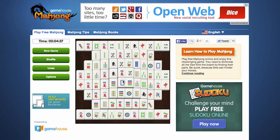Now, basically, in Mahjong Solitaire, the goal is to match the tiles, but how do you know which tiles are able to be matched? When you're looking at this stack, the Mahjong tiles that are eligible or available to be matched are the ones that have an open space on either side of the tile. And you can figure out which ones are available to match by clicking through them as you go through the stack. For example, these 4 tiles at the top, you can see the 3D effect of this arrangement on the screen.